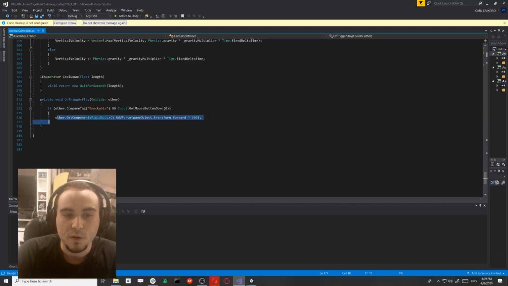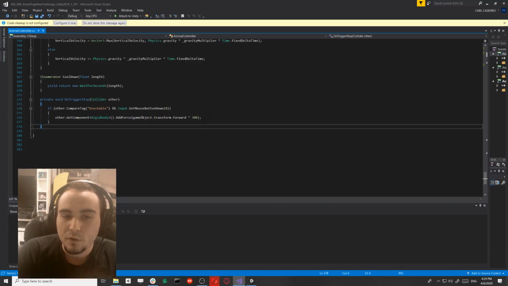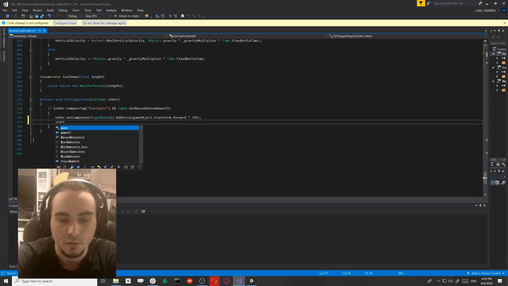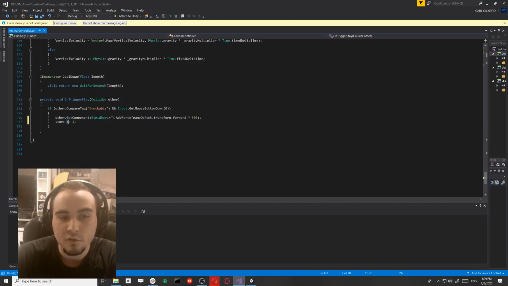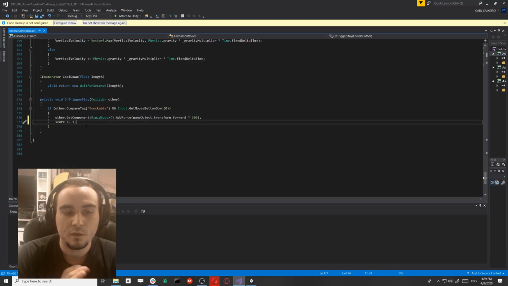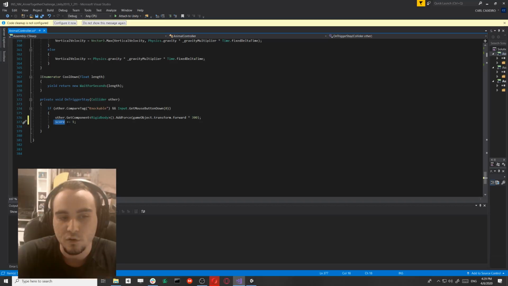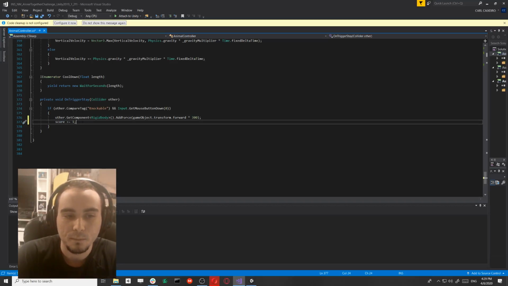And if so, we're going to add the force. But now we also wanted to add a number to the score, so we'll just do score plus equals 1. And if you forgot, plus equals means score is equal to score plus 1. So whatever the original value is, plus this value that we add here. In the beginning it's 0, then if I do plus equal 1, score is now 1.